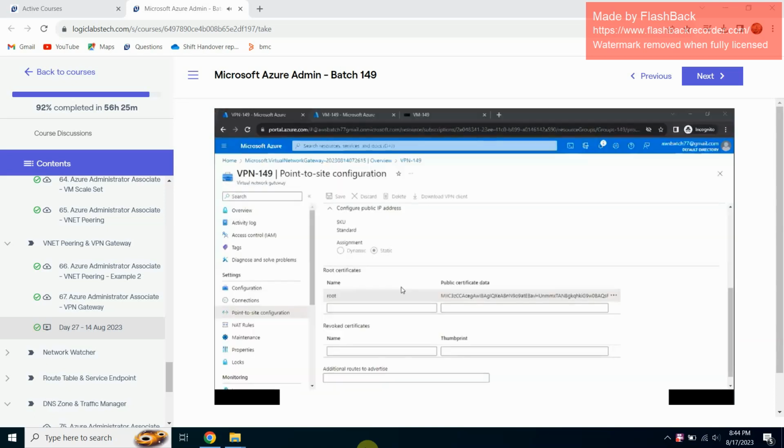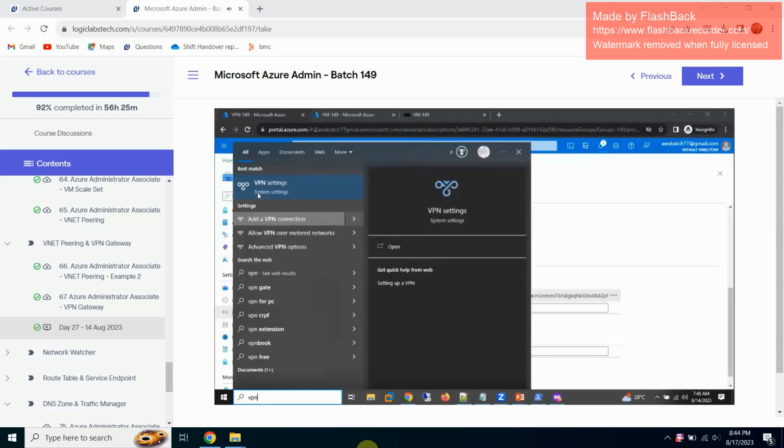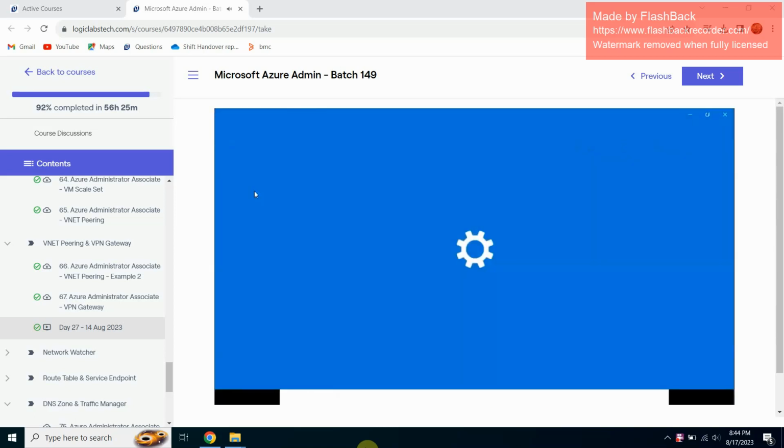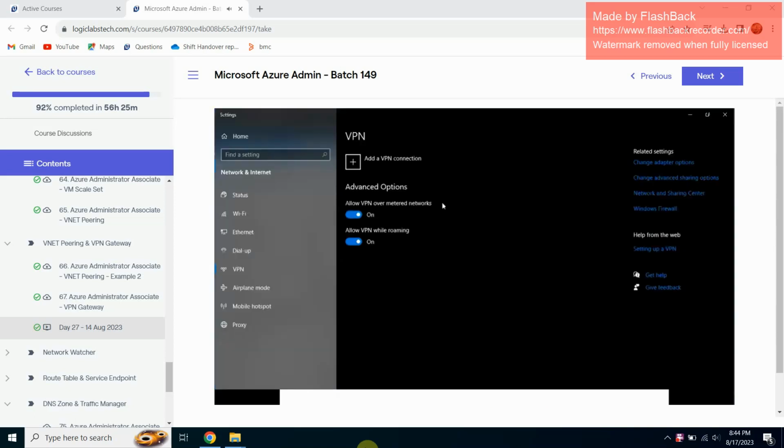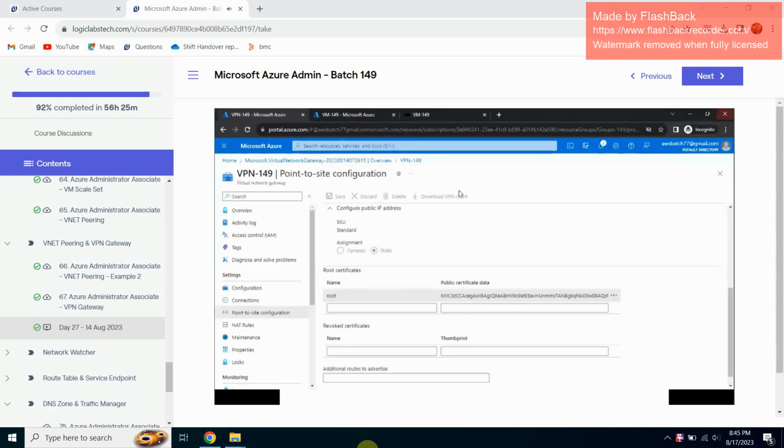Once I install it on the machine, in the VPN settings option you will find that if you click on that VPN, you have a connect option. You can click on connect. But I'm not sure whether that issue is resolved or not.